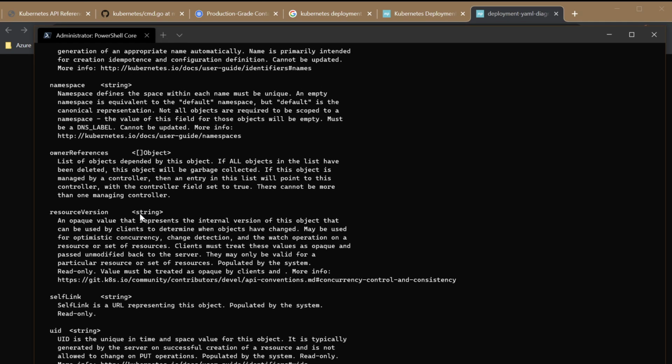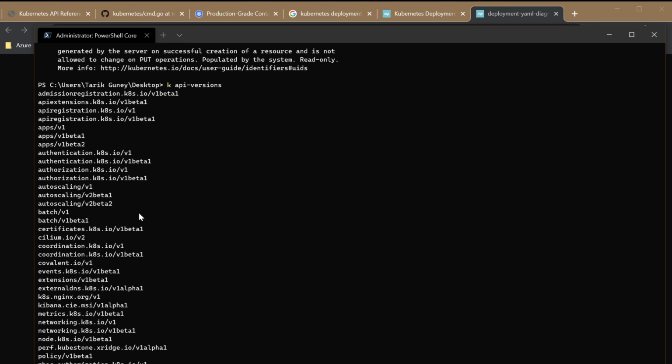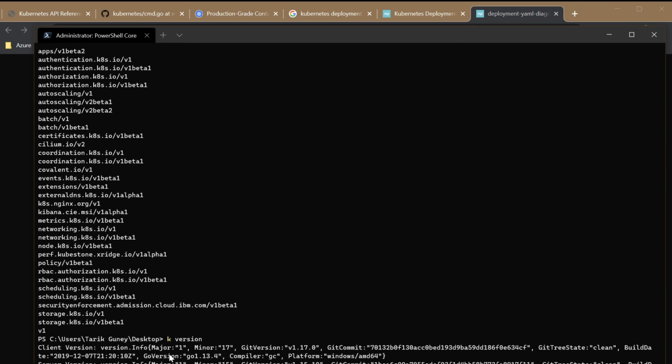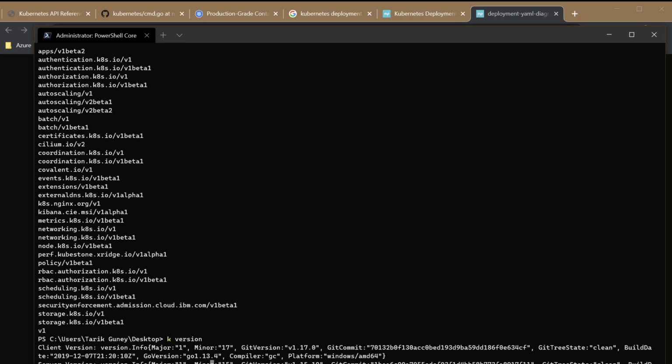There is another thing, and that is, if you look at the API versions, you'll see what API versions your server supports, and that is really critical. By the way, these are API versions at 1.15. Remember, we ran just API version here, and that gave me the server version, which is 1.15, right? So these are the API versions specified in 1.15.